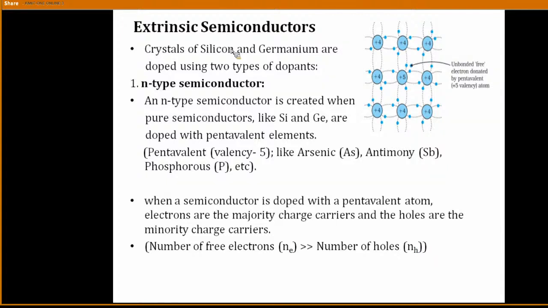Now, in a practical scenario, for example, if I want to design a switch, what is the perfect ideal switch case? If I am turning on the switch, 100% current has to flow. If I am turning off the switch, zero current. Now, if you have only 50% electrons, you cannot achieve 100% with the help of 50% electrons. That's why we go for the doped semiconductor.